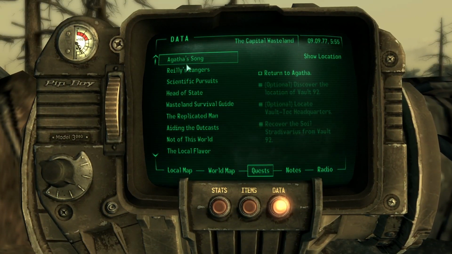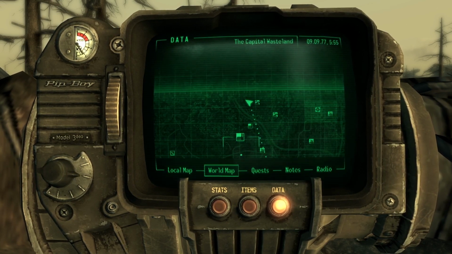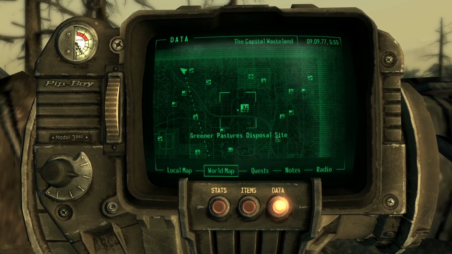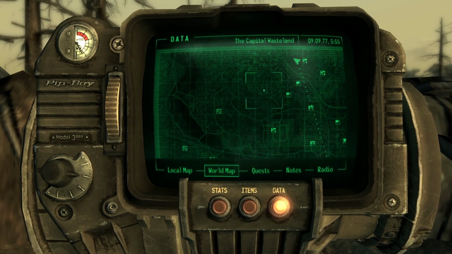Either way, now we need to return to Agatha because of the violin that we have. That was good, because this was in relation... What did we find on our way here? We definitely found things.